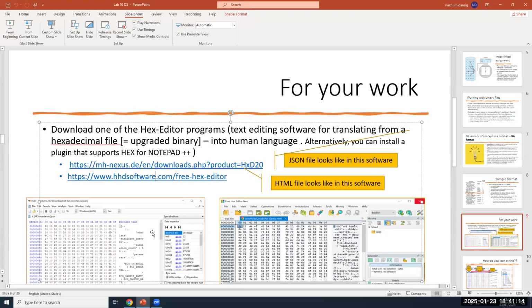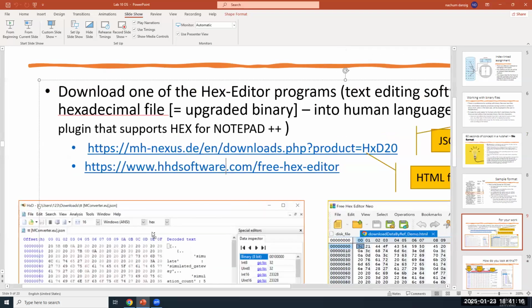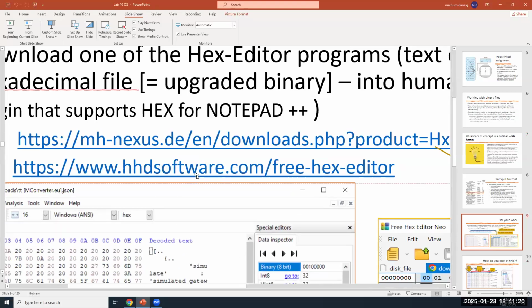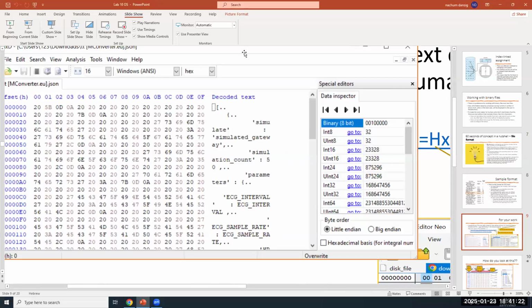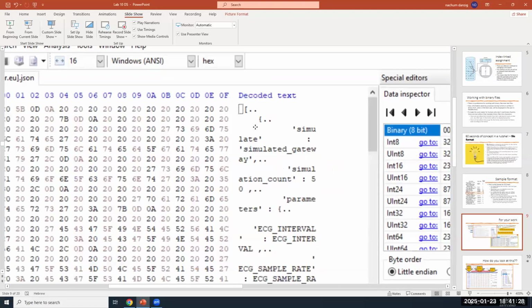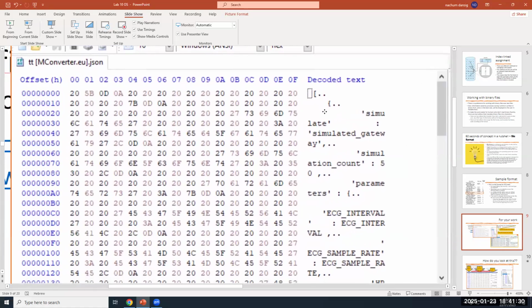You can use the bars on the side to scroll. There we go, a little more. All right.